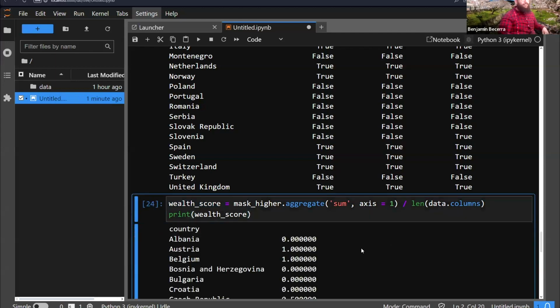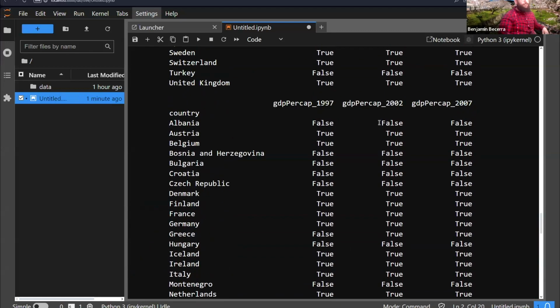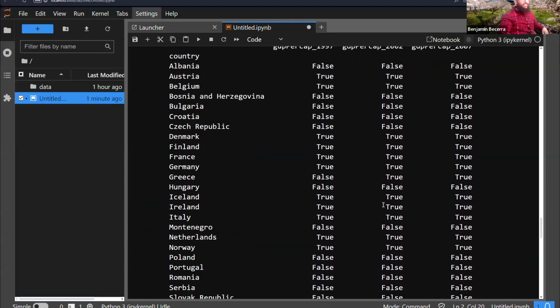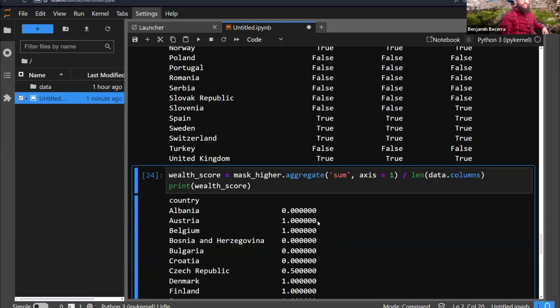Okay, and just like we expected, we had that false, 0 plus 0 plus 0, and then we divided it by 3, we got 0. 1 plus 1 plus 1, divided by 3, we got 1. Okay, so any questions where these numbers came from? This one's interesting. Where did a 0.5 come from? Okay, so it's aggregating, so it's summing across the columns, and then dividing it by how many columns we have.